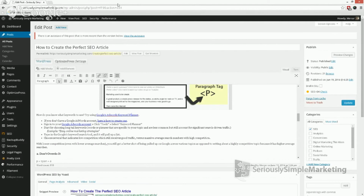So with all of these different styles, the mix that's created, they might just say, hey, go check out SeriouslySimpleMarketing.com, and then Seriously Simple Marketing might be hyperlinked back to this particular blog post. But the point is there's going to be a mix, and if they're natural, organic links back to your site, that mix will automatically exist. There's nothing you have to worry about.